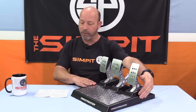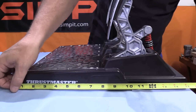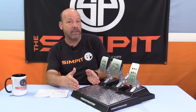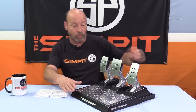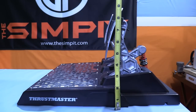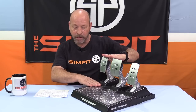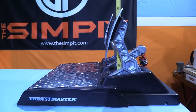So the overall platform is 13¼ inches wide by 15 inches deep. Now this heel plate section is actually 7 inches deep as well. So this is a really good sized heel plate if you think about it, 13¼ by 7 inches. I was able to get my heels on there no problem and operate the pedals. That worked out fantastic. Your overall height from the pedal plate to the top of the pedals, you're looking at about 9 inches tall, with the actual distance from the heel plate to the top being about 7 inches. So let's talk about a couple other measurements since we're on that.